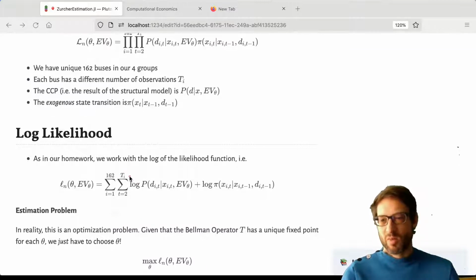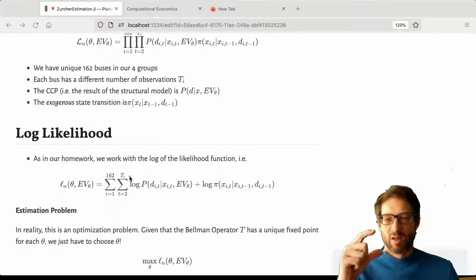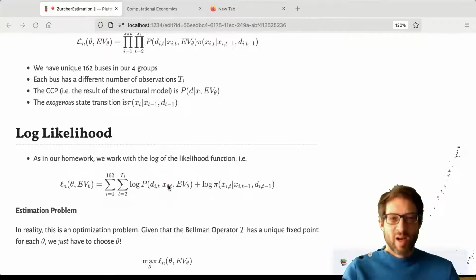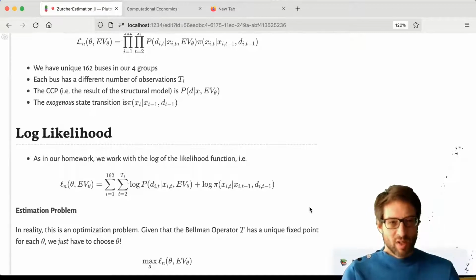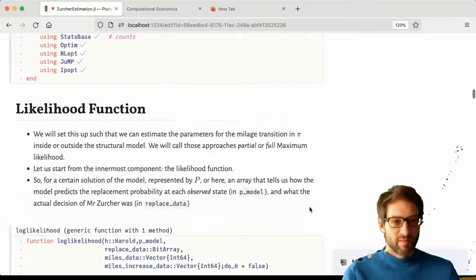We need to know how many rows of data there are for each bus I, and then we need to be able to compute that by I, because that's what the likelihood function dictates us to do. So for each I, go through T up to bus I's maximum T. So we need to set up the data like this.